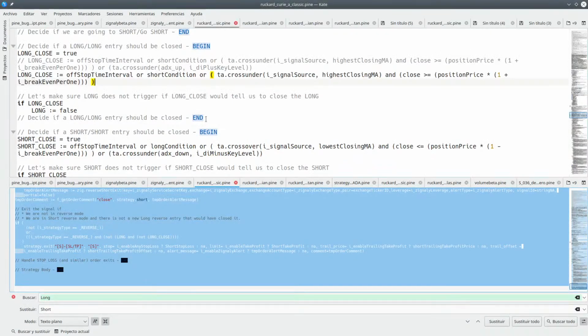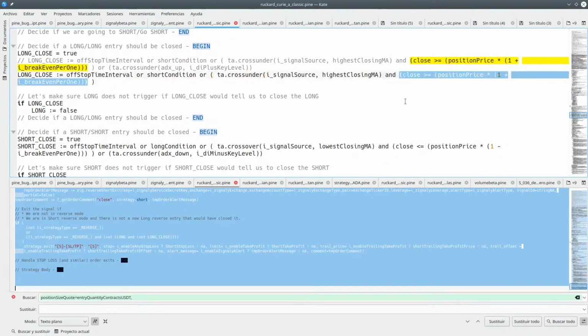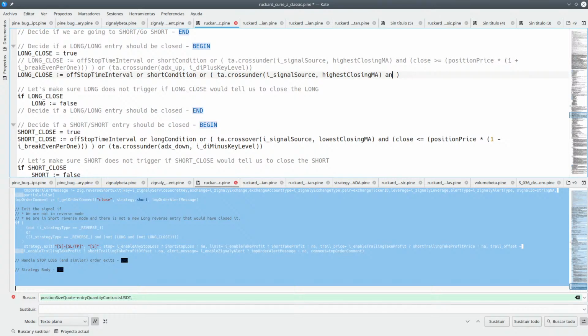Okay. So let's remove this one, and see what happens.